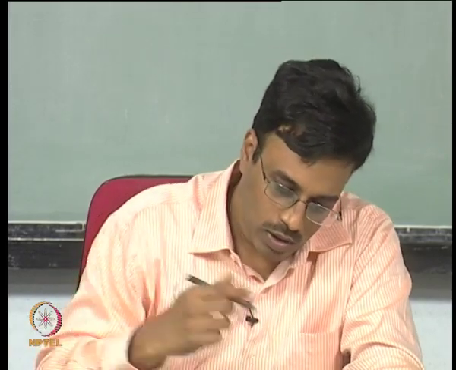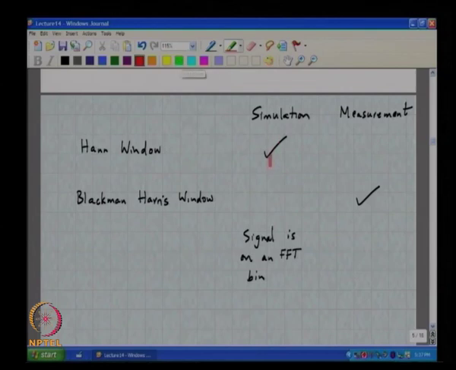Which means that it does not matter if the main lobe is wide and you lose 9 bins to the main input tone. You collect, let us say, 4 times more data, you have a record length which is 4 times more, which means that you have a lot more bins in the desired signal band, right? Which means that whether the input signal is spread over 3 bins or 9 bins does not really matter because you have so many other bins. Is this clear?